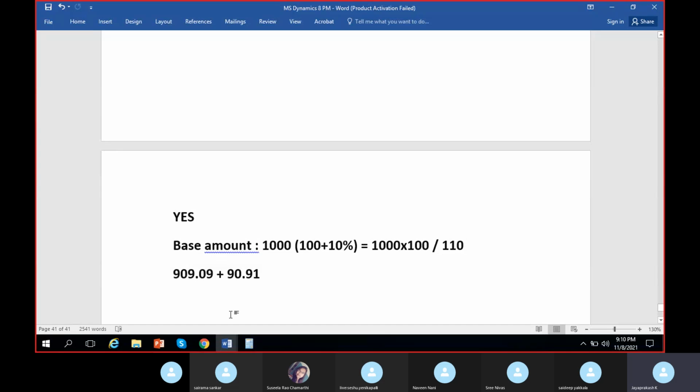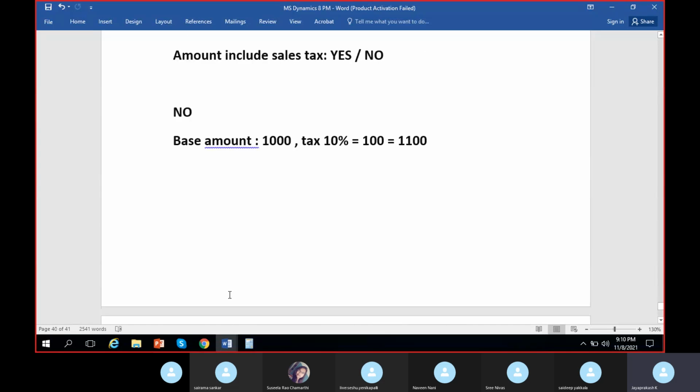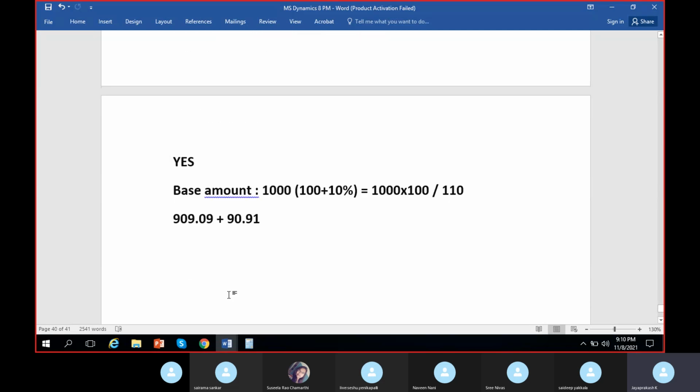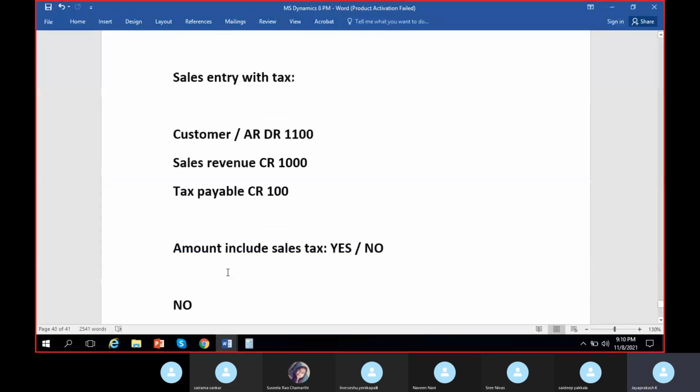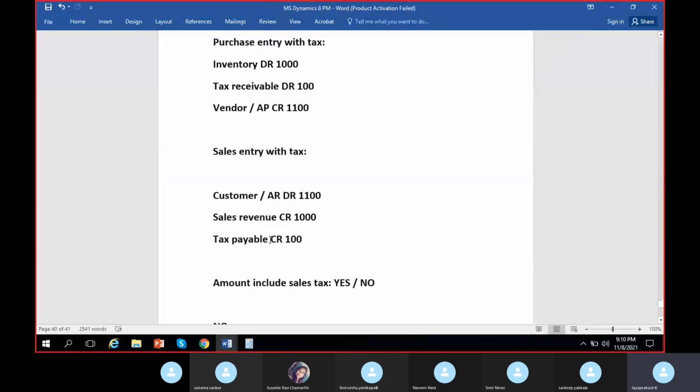There are certain countries which normally follow this tax-inclusive sales tax all the time. Mostly in the Middle East, they follow the inclusive sales tax option. In Europe also, many countries follow inclusive sales tax. In India, they calculate tax upon the base amount, isn't it? Mostly they calculate GST, CGST and SGST upon the base amount of the invoice. So that's how it is. I hope this is clear for you until here.